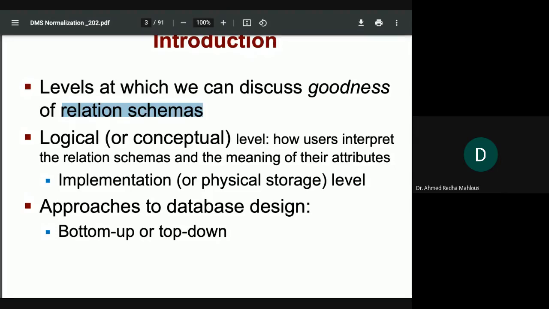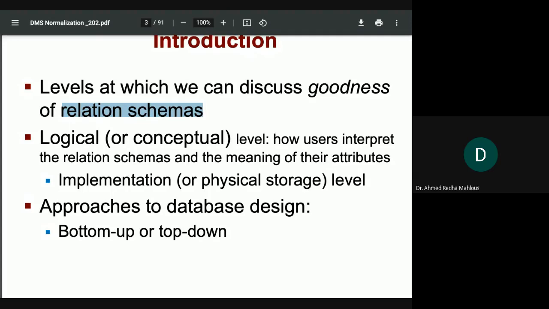Yes, because when it comes to the relation schema, the structure of your database, you will say, for instance, my database is made up of 5 tables, so 5 relations, and relation 1 has these attributes, relation 2 has these attributes. So you can at least have an idea whether the design you have done is good or not. And there is a procedure, we're going to see later, there are steps that will help you to say whether this is good or not. When I see your relation schema, I can just do some tests and verify whether it complies, and at which level.